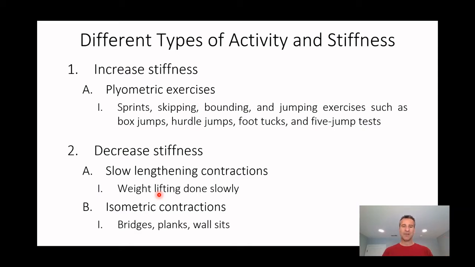So this is bridges, planks, wall sits, overcoming isometrics where you try and kick out at something, any type of isometric contraction. Very hard contraction, very high load, no movement, no joint change, no change in the joint angle and when we're talking isometric contractions here, at least 15 seconds.